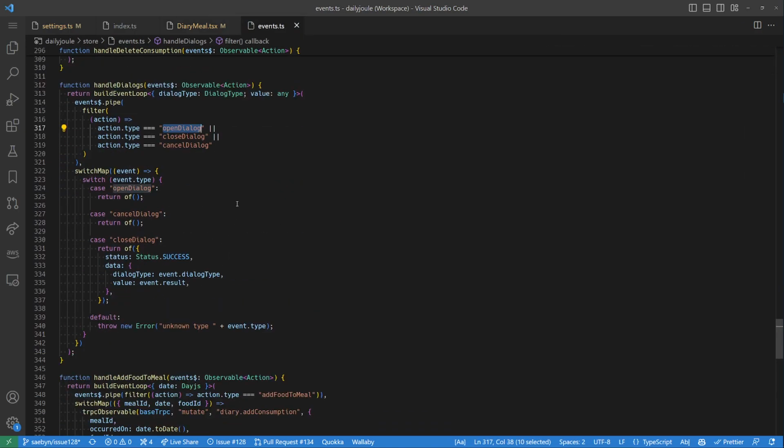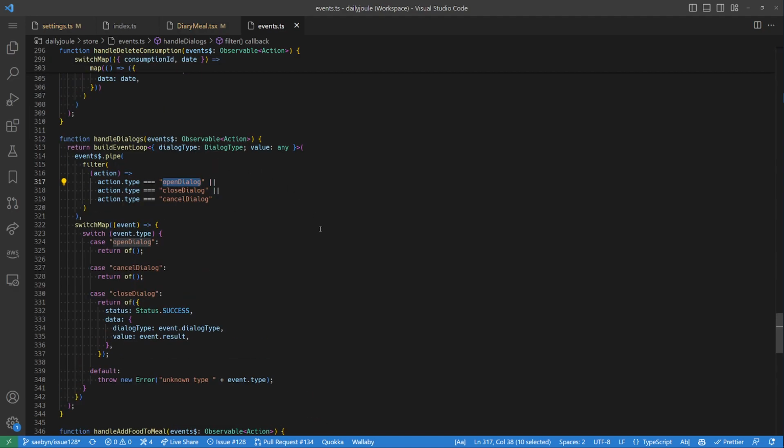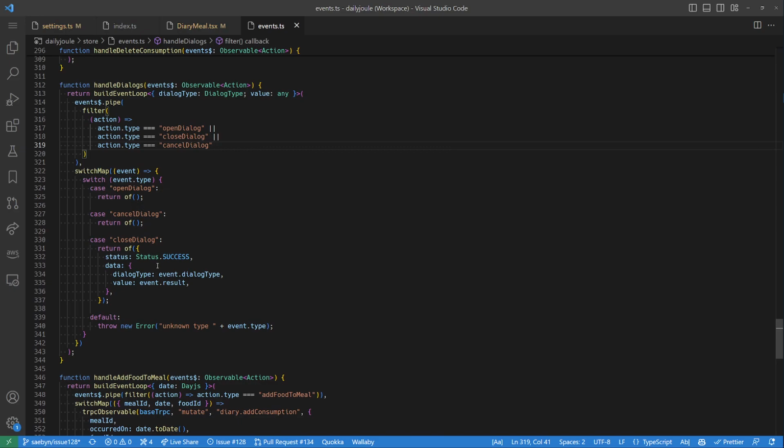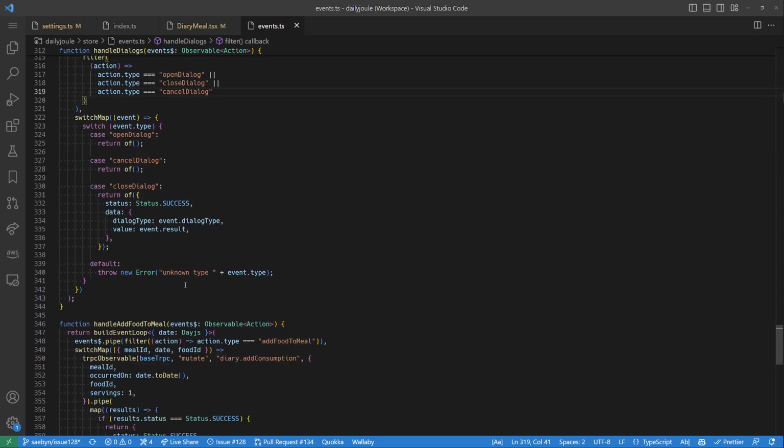We're calling next on a behavior subject, so we're pushing an event onto an observable that then propagates through and makes its way to this pipe where we're filtering for these specific dialog actions, and then we do various things, and there are other places that are looking at those observables to dictate what they do.